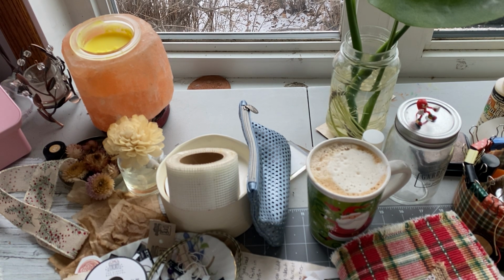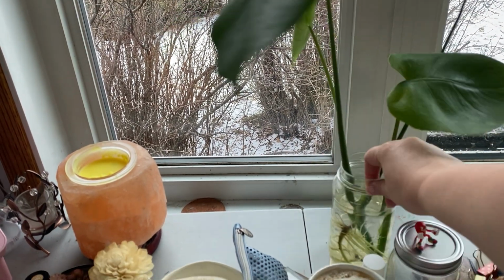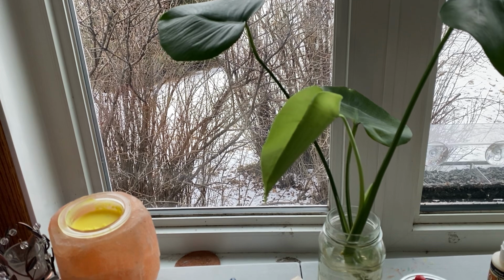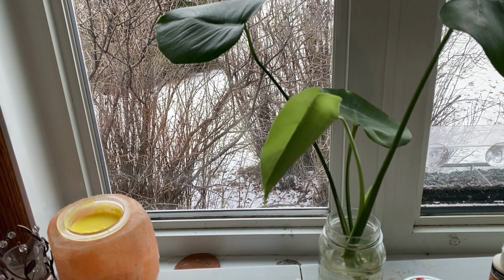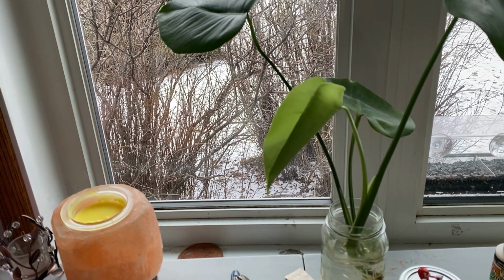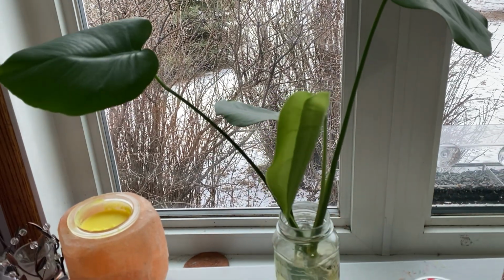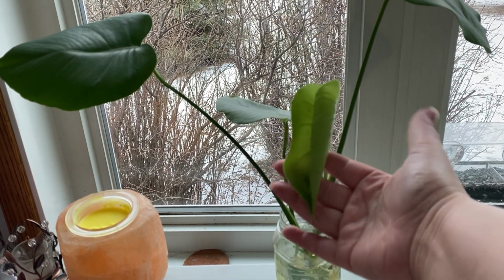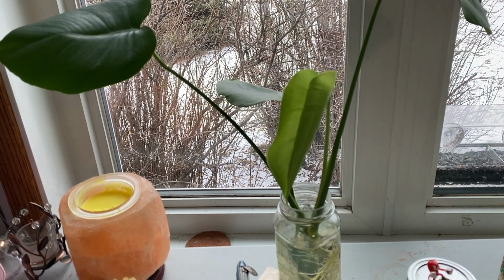And if some people are wondering, someone's asking about this plant right here, how do they do well in water? So I was just trimming one of the plants that I've got. She's a big one. I think I've shown her in my videos before. Well, I am here to tell you that this plant has been in water for a long time. And look, this is a brand new leaf. Brand new. She's just opening today. So yes, they can do well in water.